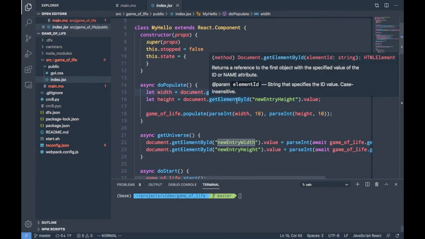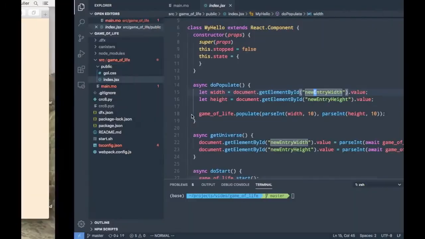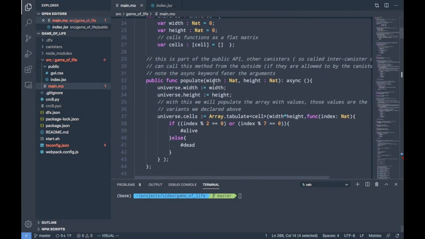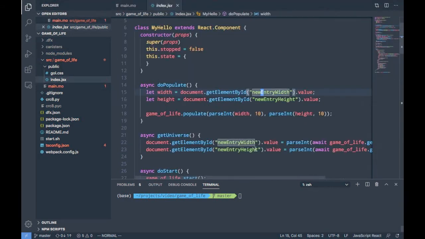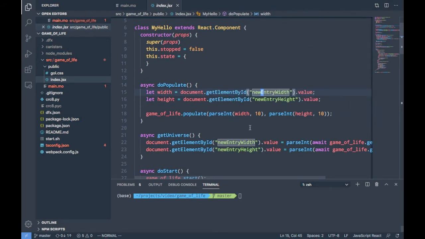When I call the do populate function, I save the values inside these variables, and then I call the game of life canister with the populate function, and the populate function is this one here. It takes two naturals. So what we do is we actually convert those into integers first, and then we pass it over to the canister, and the canister then populates my universe.